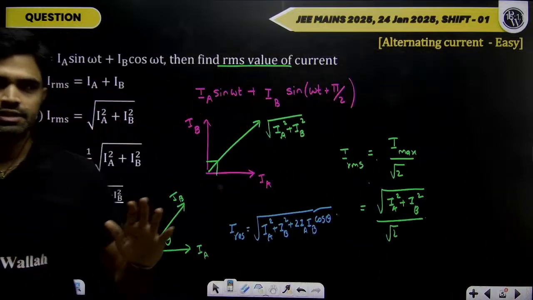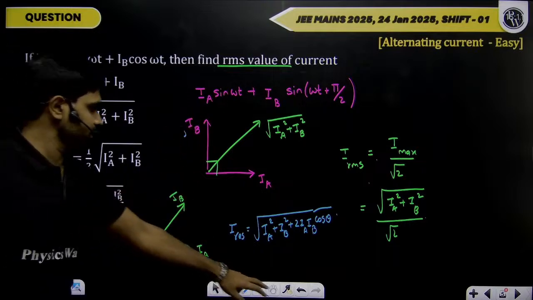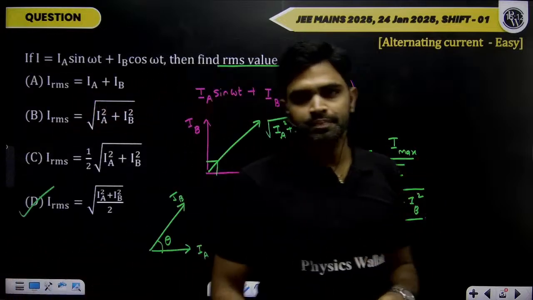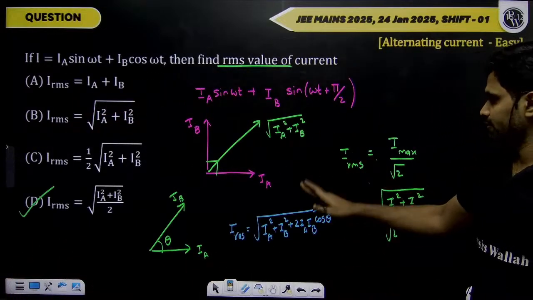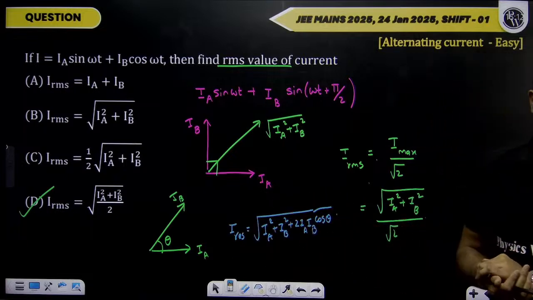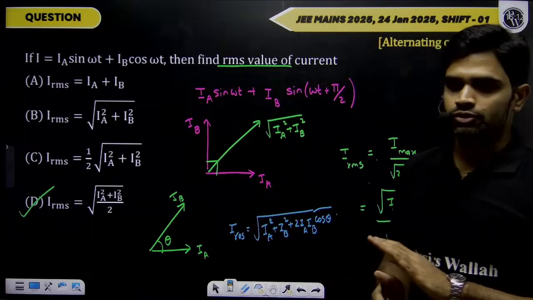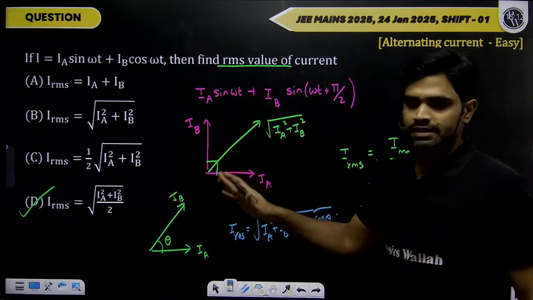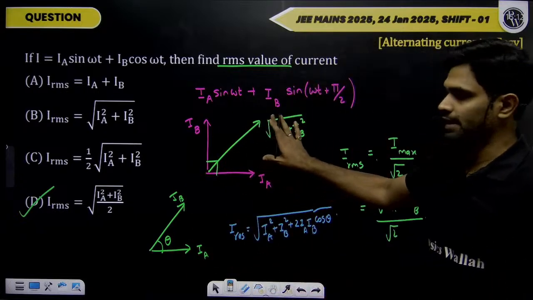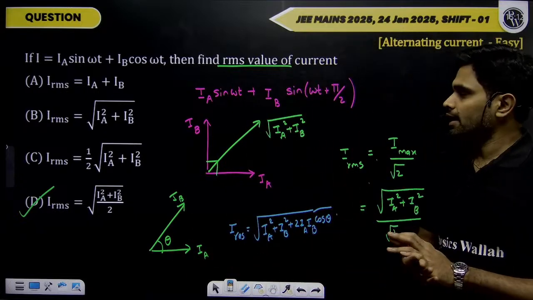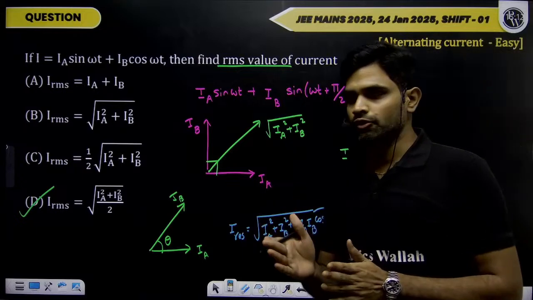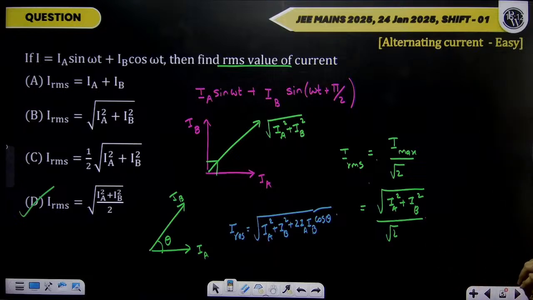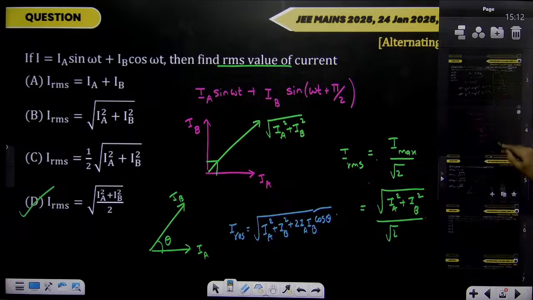So in other shifts they can change this angle. For this question we have 90 degrees as the phase difference. So they can have omega t plus pi by 6 or pi by 3, 2 pi by 3, anything like that. Then we should use this formula. So you should not confuse with DC currents. Most of the students confuse AC currents and DC currents. DC currents add directly like scalars, but AC currents add with the help of phasors. And this phasor method is very important. It repeats in multiple chapters, like addition of SHMs, addition of waves, interference, and wave optics also. So once revise those concepts in all chapters.